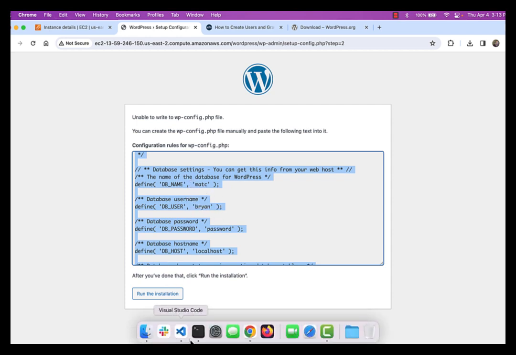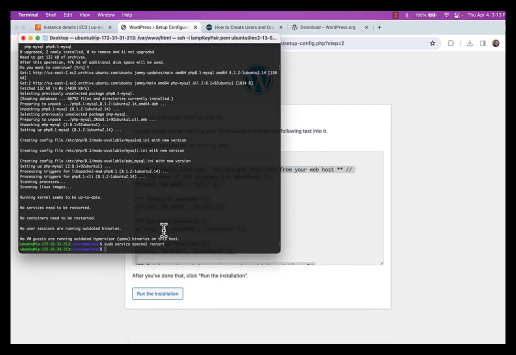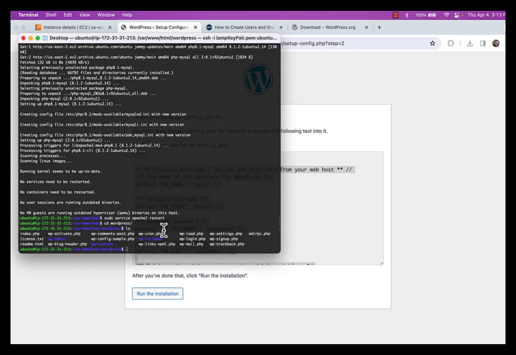And then that wp-config file is part of my WordPress install. So if I change my working directory to that WordPress folder and do a directory listing, you'll see the wp-config-sample.php. What it's saying is that I should have a wp-config.php file. Okay, and so there's two ways I can do it. I can move this config sample, which is probably what I should do, or I can create a new file named wp-config.php. Either way is probably fine.